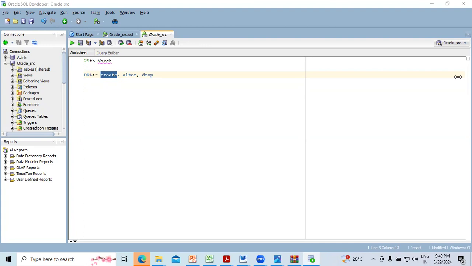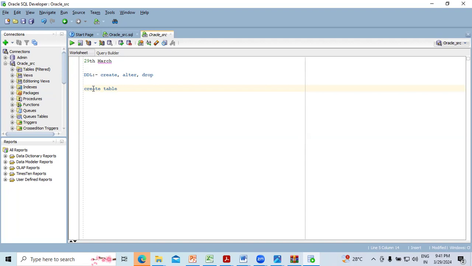Consider one example. Imagine that you are working in Wipro and Big Bazaar is your client. One day the Big Bazaar people came and told you to please create one table with columns ID, name and location. Then what do we have to do? We have to create it. How can we create it? We can create it with the help of the create statement. The syntax is that we first mention create table and then any table name. Whatever table name you want, you can mention.